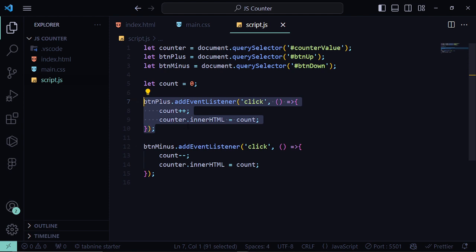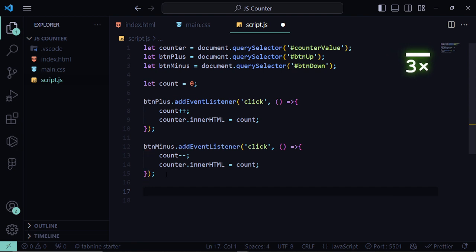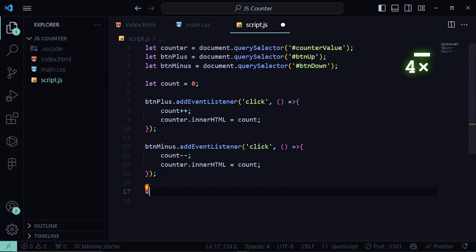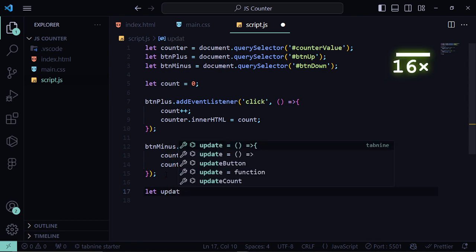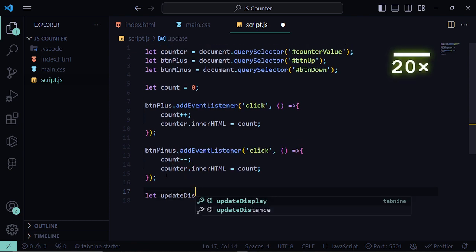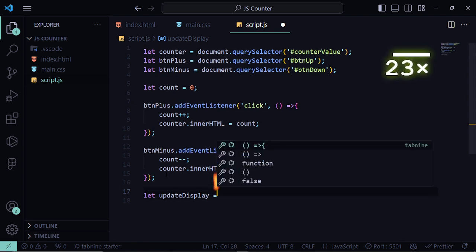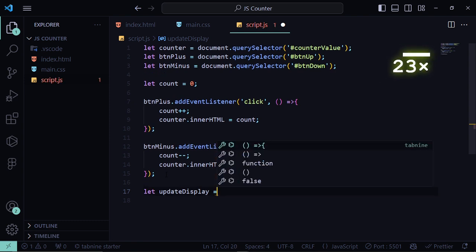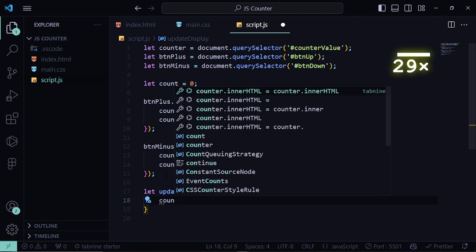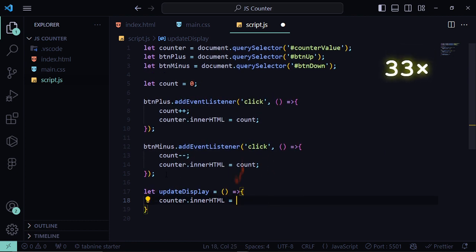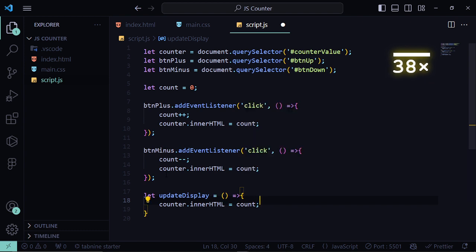There is one other thing we can do. We can make it more dynamic by having a function, let's say update display, equal to an arrow function. What we want to do here is counter dot inner HTML, and we want to put count inside of here.